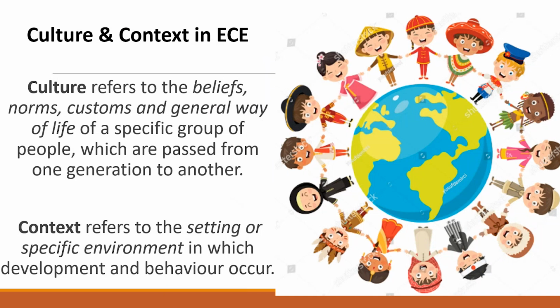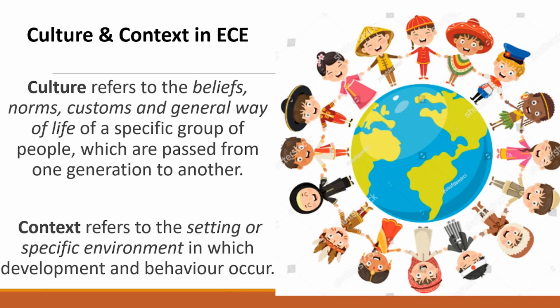When we are thinking about all these domains of development, what is important is to note that culture and context within early childhood education are very important. Culture refers to the beliefs, norms, and customs, as well as a general way of life of a specific group of people, which are passed on from generation to generation. This could be in terms of your religion, your culture, your traditions. There are things that happen in your family, customs, norms, beliefs that have been passed on from generation to generation. And that is what we see playing out in terms of the cultural differences that we have.